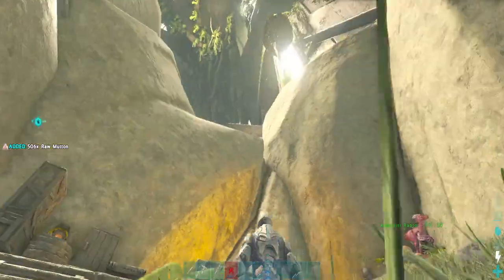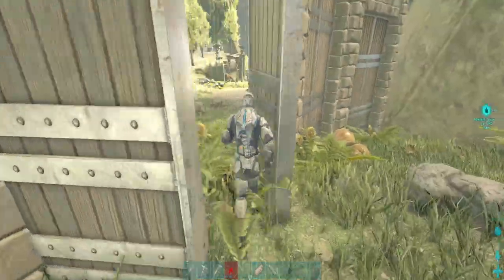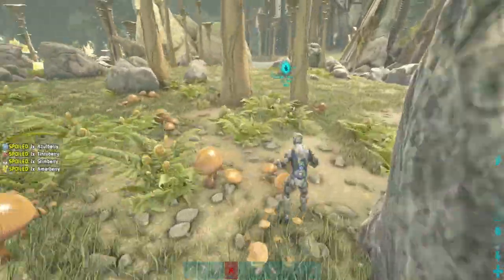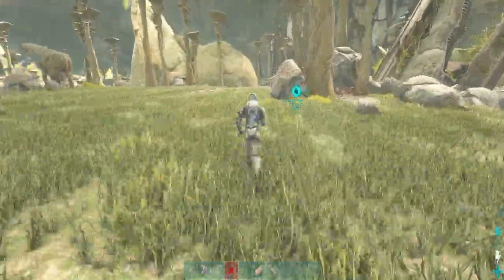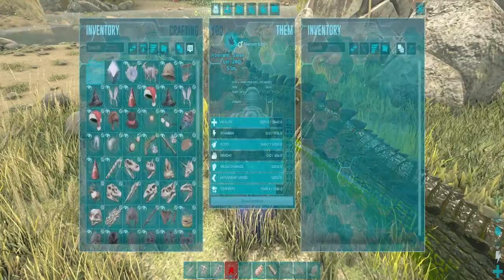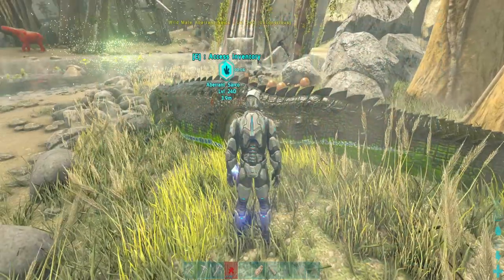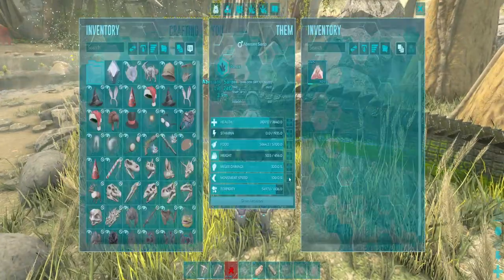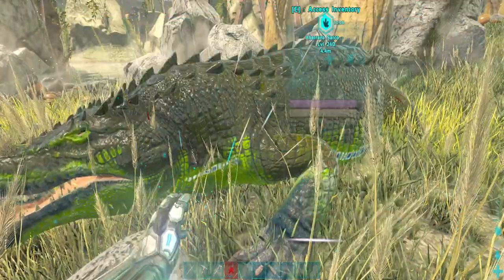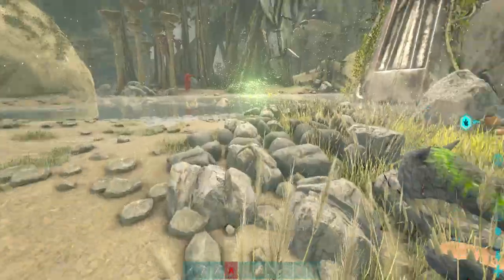I do not know how raptors got here. They must have jumped off that cliff up there. So we're gonna have to make a safety box for whenever we get offline, so we don't get killed when we're offline. Okay. Oh my gosh, it's 90. How many pieces did you eat? We gotta get this man all tamed up.